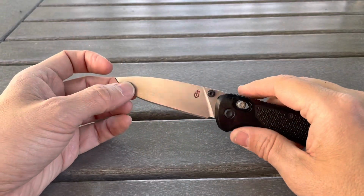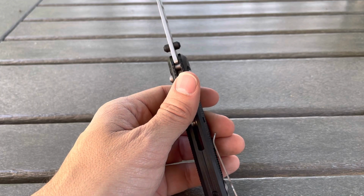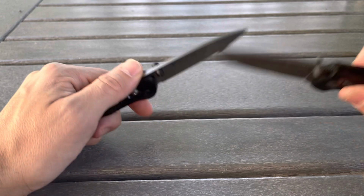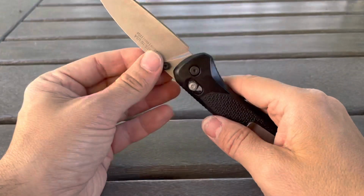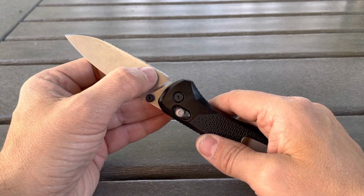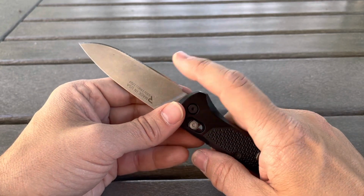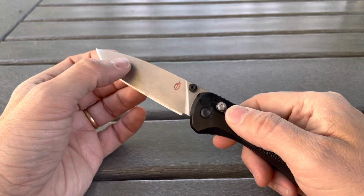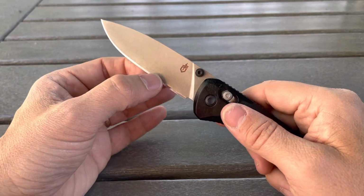One last thing that I really like. This is a thick, stout blade. As you can see, it's considerably thicker than the blade on the knife I was carrying today, which is the SOG Terminus XR. But it does get down to a pretty thin edge, and it has a tall cutting bevel. So the cutting bevel is pretty substantial. All of that is really good because it gives you stoutness here, but still some pretty good slicing ability.